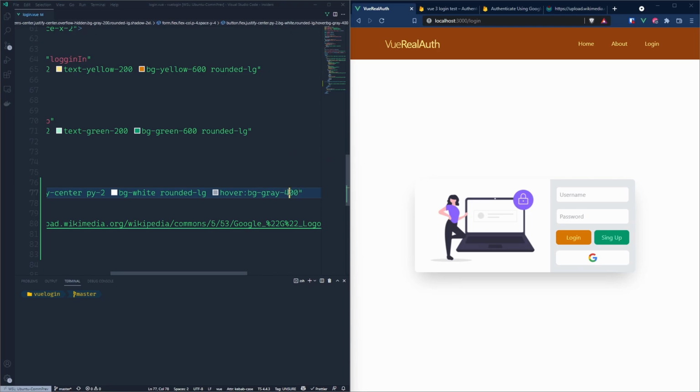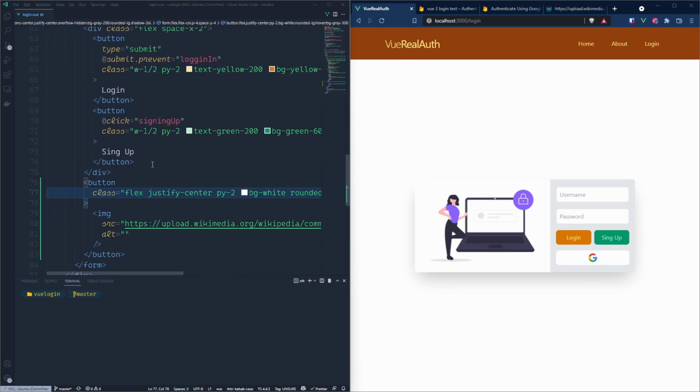Oh, it's too much. 200. 300. There you go. We have that little hover effect there. Probably it should be more than enough. And this will call our authentication. So we have the layout done.